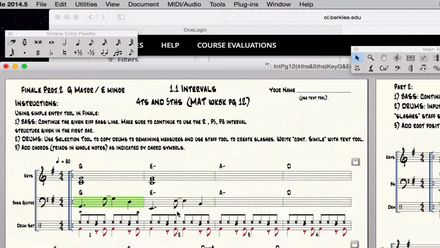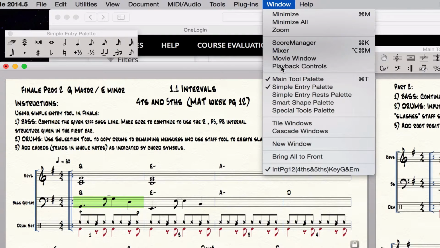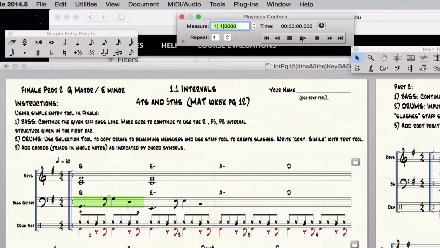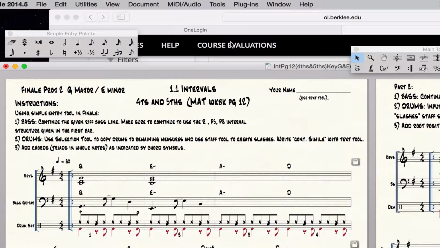If you want to just check one little part of a measure, spacebar click from a selected measure will give you a playback from that measure. You can also play back with the playback controls here, but they're a little bit more awkward to handle. They're okay, but it's a little bit more complicated. If you want to learn how to use them, you can watch the primer video.